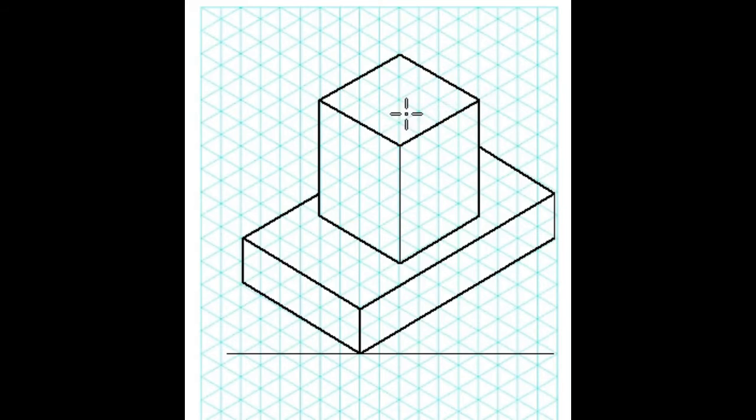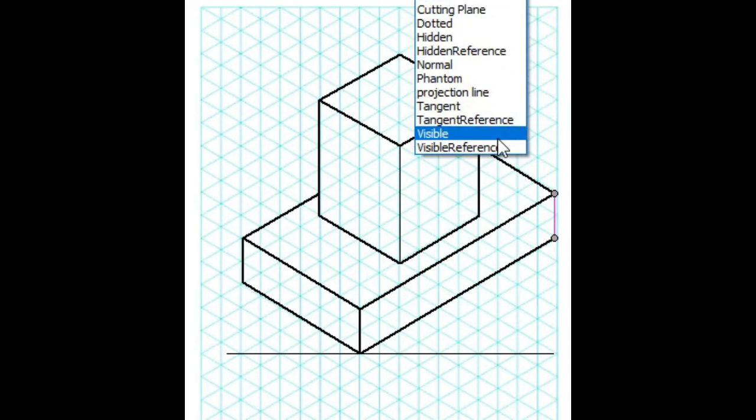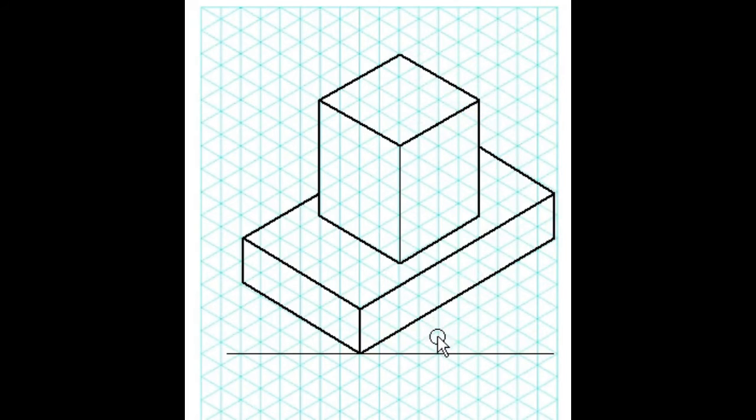Yes, this is how the representation of a combination of solids of a rectangular slab and a prism, square prism, has been represented. And the angle between this reference line and here should be 30 degree. From here to here it should be 30 degree, and this line should be visible, right? So you can see here the rectangular slab has been placed, and on that a square prism has been placed. And how has it been placed? It is placed centrally on the top surface of a rectangular slab. So this is how we have to draw it manually.